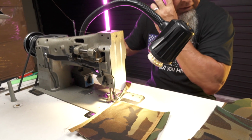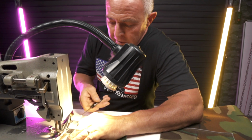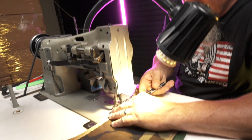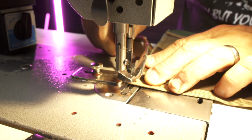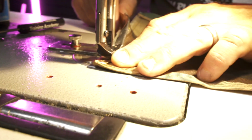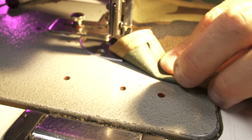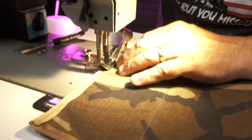Now, especially inside like this, you don't have to make these 90-degree turns. My needle is completely up, my foot is up. I'm going to pop this edge tape up, and then I'm going to hold it down here. I'm going to make this turn. It's going to fall into place. I'm going to put this down, and even if it's not perfect on the bottom, you're never going to see it, but it is perfect on the bottom. So I'm going to do the same thing here.